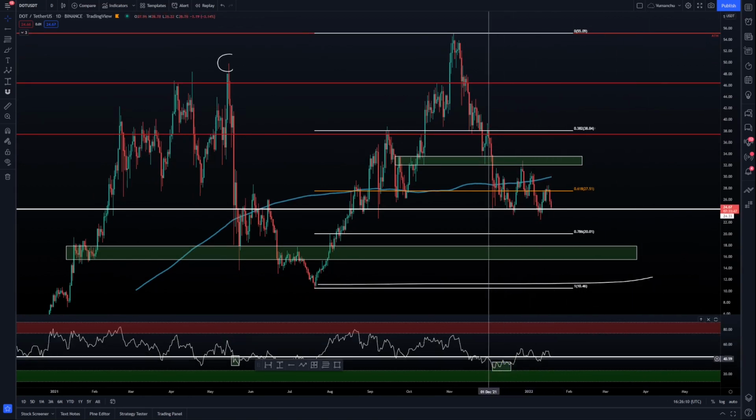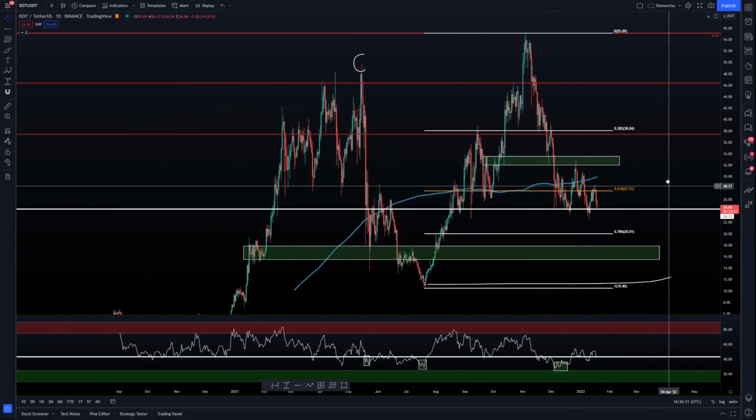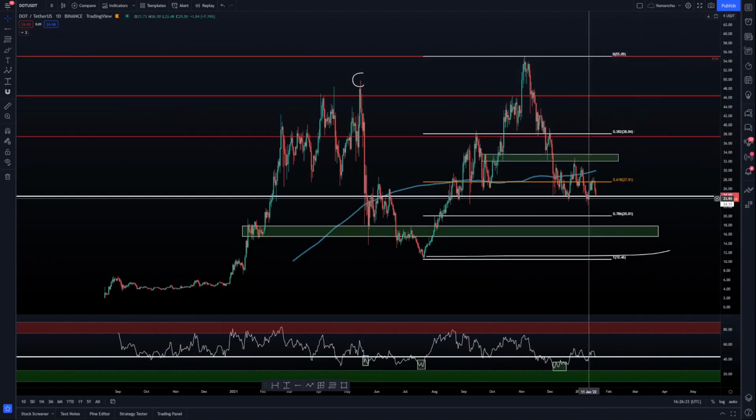Looking at the RSI on the daily time frame, it's around mid-ground, 43%. I mean, it's still showing a little bit of strength there. Last time we were getting towards that oversold territory was back then. We did get a little bit of growth here, but it's come back down, and as this price is dropping, you're going to see the RSI start to dwindle too. I'm not going to look at the asset on any other time frame, and we're not going to look at any levels below here or above there.